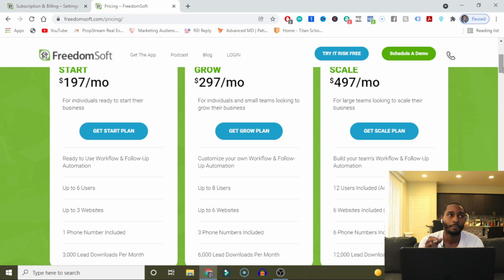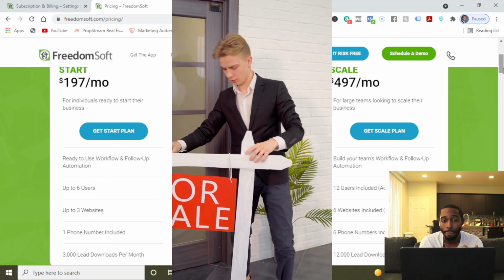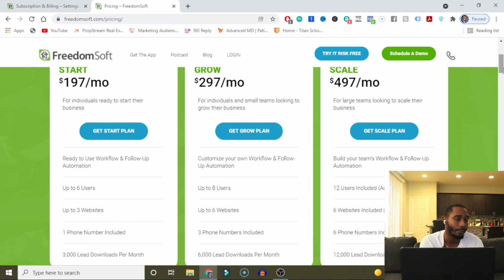If you're very acquisition heavy, if your whole business revolves around you personally reaching out to sellers, then you may want to get the big boy plan. If you personally don't do too much of the active outreach yourself, and you reach out to agents and other wholesalers, or you're manually sourcing your own stuff with family, friends, word of mouth, whatever it may be. Maybe you're even an agent and you just don't have to call that many people, because way more people are gonna say yes, I wanna sell my house for retail, than they're gonna say, yeah, give me that low ball offer. I think that the start plan is probably gonna be sufficient.